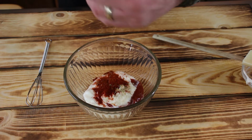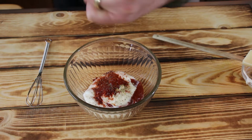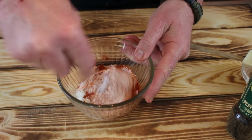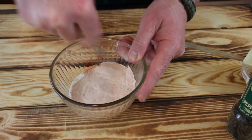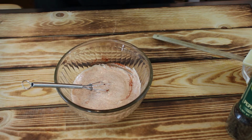Then we're going to hit it with a little salt and just a dash of freshly ground pepper. Mix it up. Alright, we're going to take some photos of this, put them in the timeline with some groovy music. Keep watching.